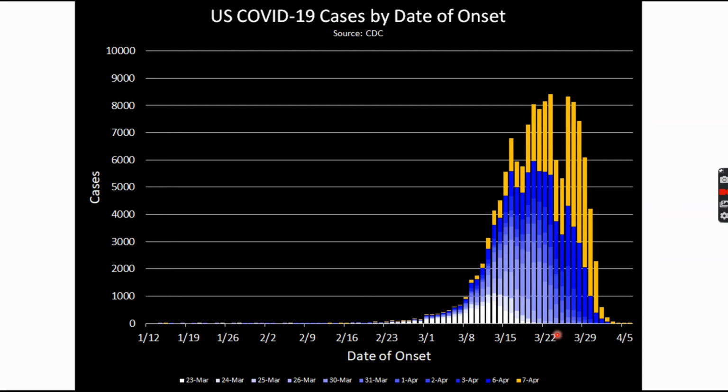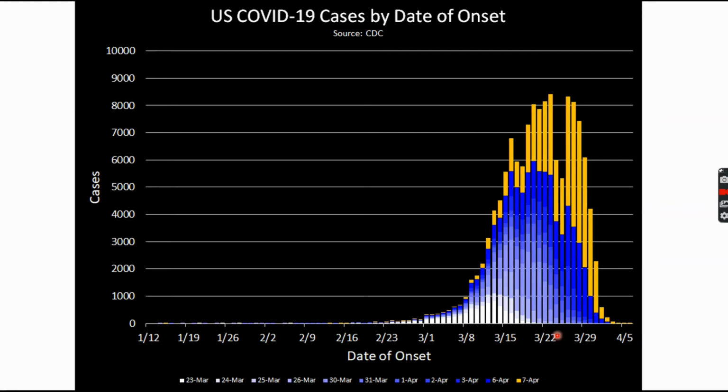And my only understanding of this is that there must have been a huge number of cases for which there had not been an estimated date of onset. And then over the last couple of days, there's been a lot of those cases that did not have an estimate and now do. And so they're now included in this number. And that's why they're appearing today. It's not really an accurate sign that they're being reported as new cases now. Rather, their estimated date of onset is being reported.